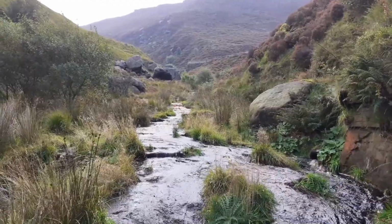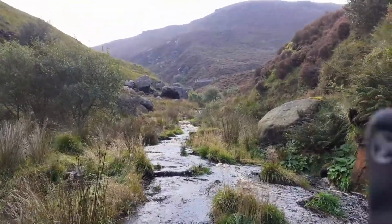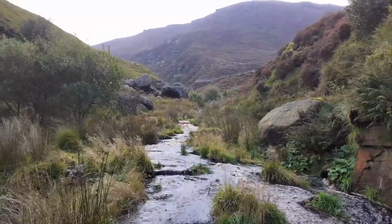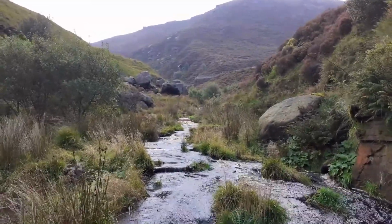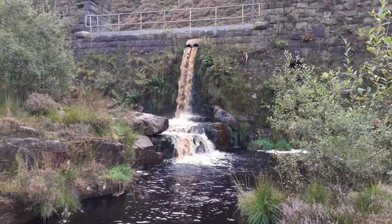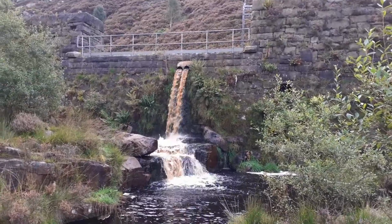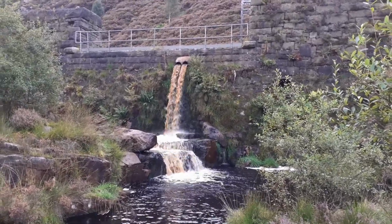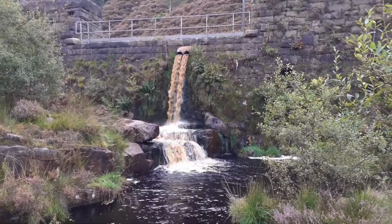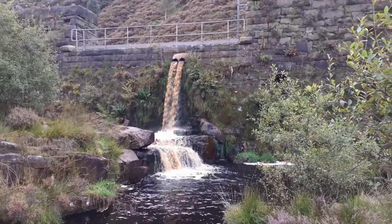The end of the brook, you can see the bridge there, which marks the start of Holme Clough going that way and Birchen Clough going that way. It's now in sight and looks to be mainly just walking from here. This is definitely the end of Greenfield Brook, because there's definitely no way you're going to fit through those two little tubes just up there. Last bit was a few moderately deep bits, a little bit of tiny scrambling, but nothing more than that.